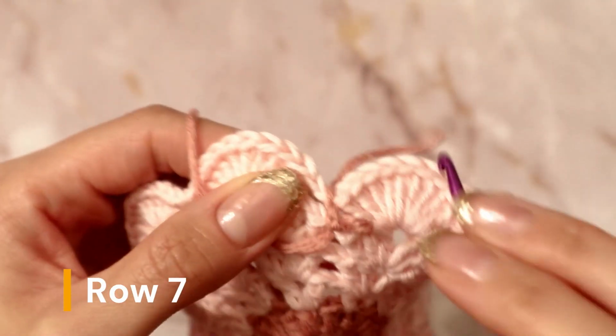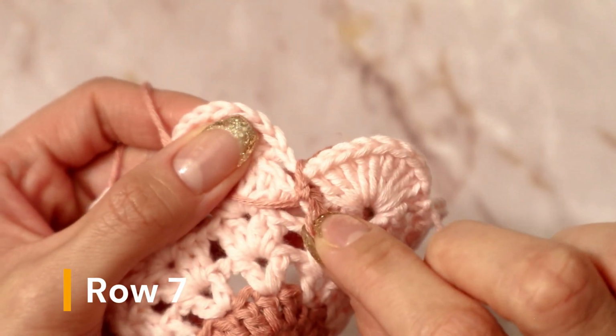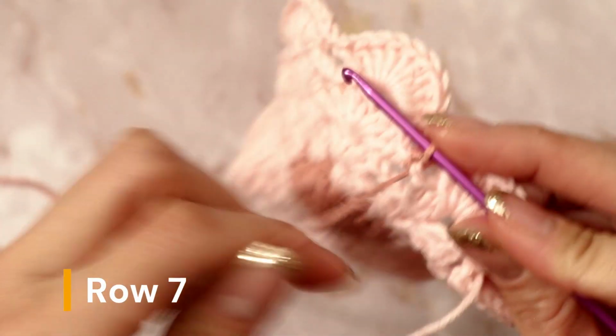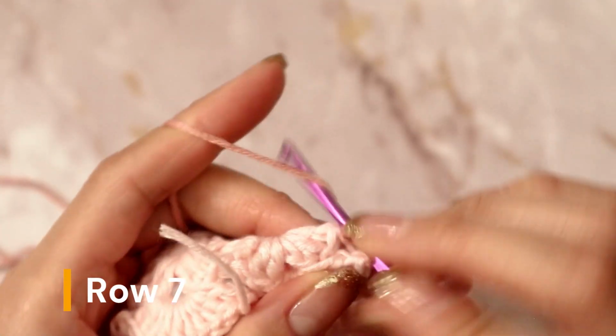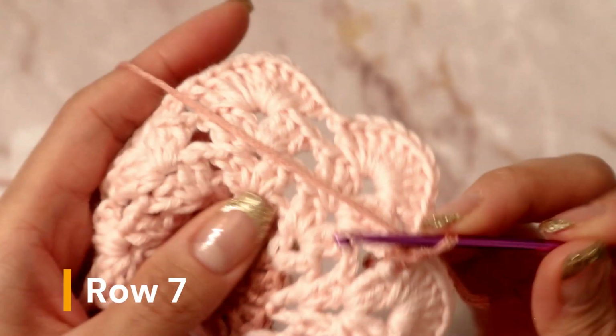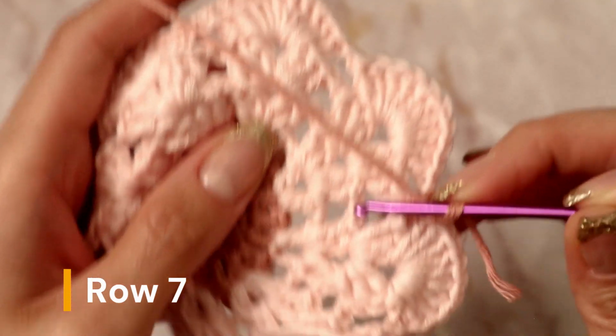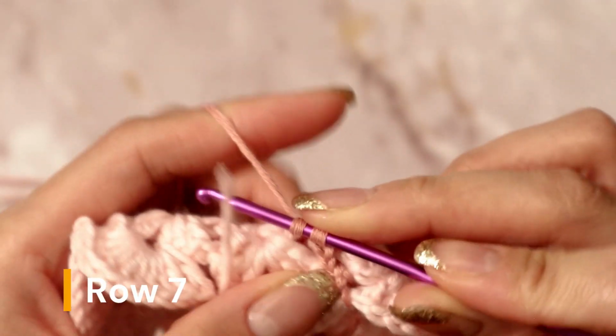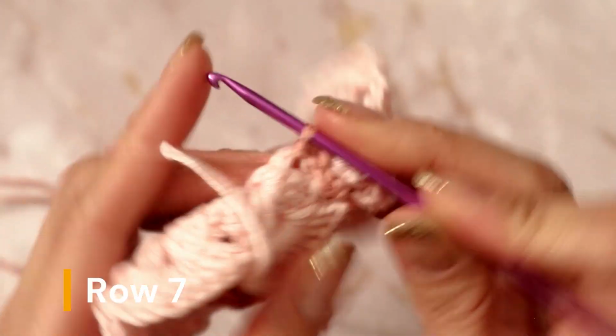So that's what that looks like. You're going to keep going with that same pattern. You're going to chain two again, 1, 2. You're going to find the next chain space, which is right here, and you are going to slip stitch into that. Remember, you are moving down towards the center.